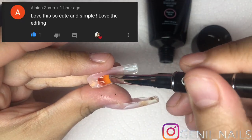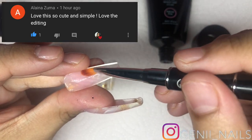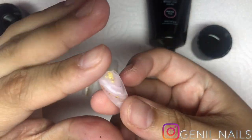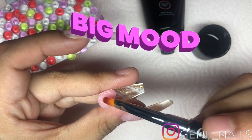And by the way, guys, if you do not have polygel, you can recreate the same exact look, but instead of this light pink polygel, all you do is replace it either with a gel polish or a regular nail polish, and it will come out just as beautiful.